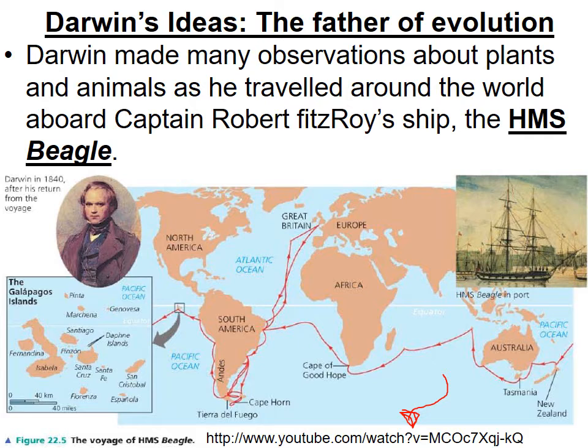But Darwin essentially traveled around the world. He went on a ship called the HMS Beagle. He traveled around the world and essentially just collected a bunch of evidence of the different organisms that he was observing. He really liked observing natural life. So while he was on this trip, he made those observations and came up with the theory of evolution that we know today.